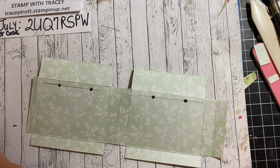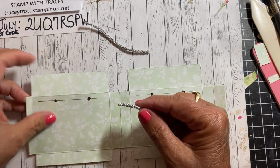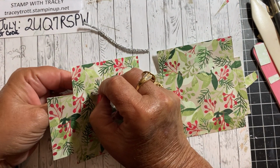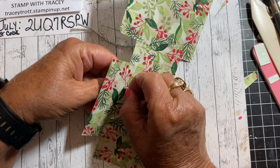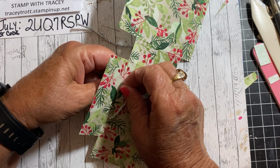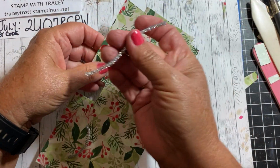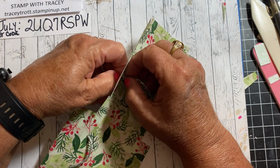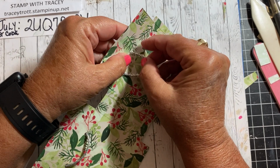And I'm going to be using this cute twine. So I'm going to turn it over now, and I'm going to go in the hole with each end. I cut this about 3.5 inches long, which was more than enough, I believe, for the size handles I want.